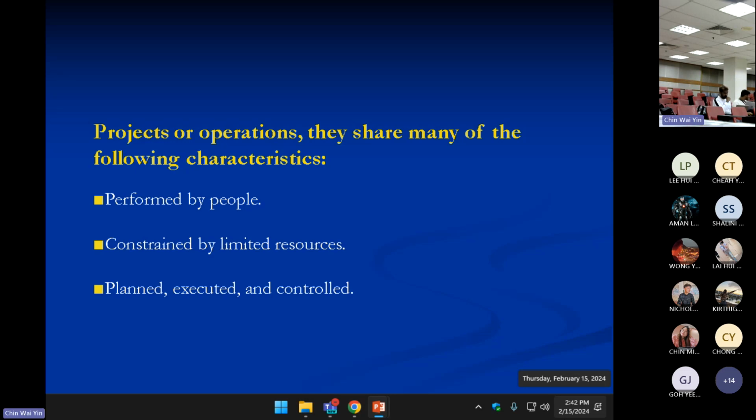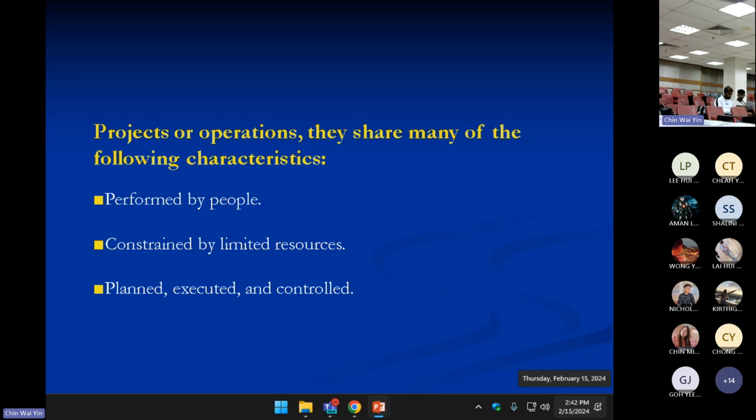And then both also are constrained by limited resources. For example, limited resources could be budget, right? Like a department in a company wants to hire additional staff, they have to look at whether they have money to pay the salary of the additional staff, okay? And if you want to implement a systems development project, you also need to see whether the company has budget to allocate, right? Both project and operations are constrained by limited resources, all right? Could be financial resources, could be human resources, okay? Could be time as well, all right?